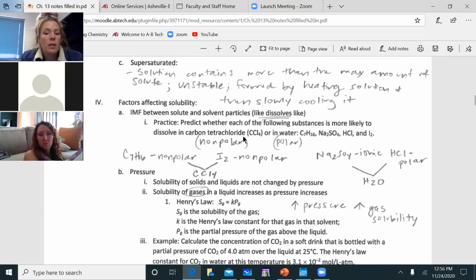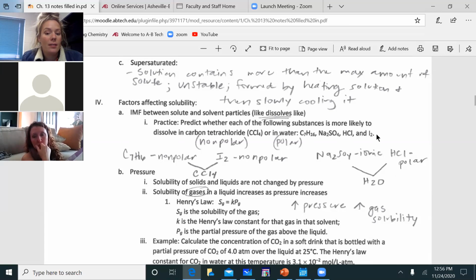So the difference between these two things is that carbon tetrachloride is a non-polar material. So we would have carbon in the center and 4 chlorines surrounding it, nice and balanced. There wouldn't be any lone pairs. Water is always going to be our go-to polar solvent. So we've got these items here, and we want to decide whether they're going to dissolve in something non-polar or polar. Well, looking here, this thing, I know right off the bat, this is definitely non-polar.